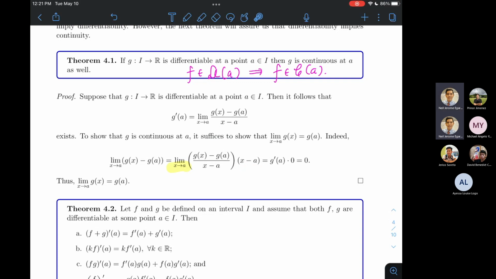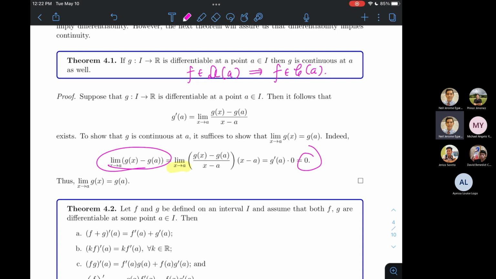Okay? And now, I know that this has a limit. This limit exists, or its limit exists. This guy is a linear function, so meron din siyang limit. So limit ng product ay equal lamang sa product ng limits. This limit is exactly g prime of a. The limit of x minus a as x approaches a is 0. Okay, so the limit of the product is equal to the product of their limits. So we have seen that limit of g of x minus g of a ay equal kay 0.